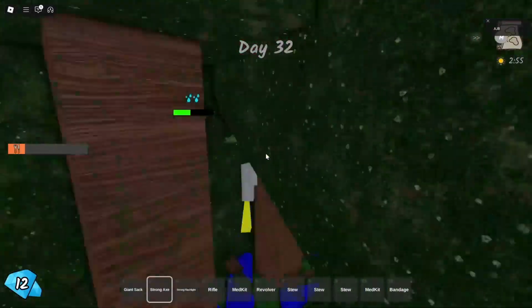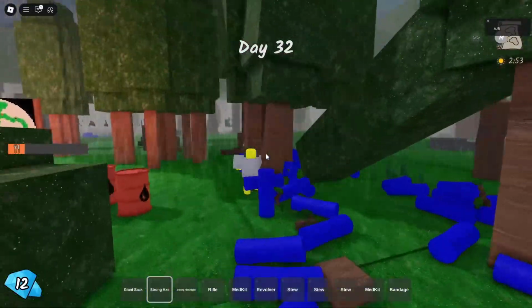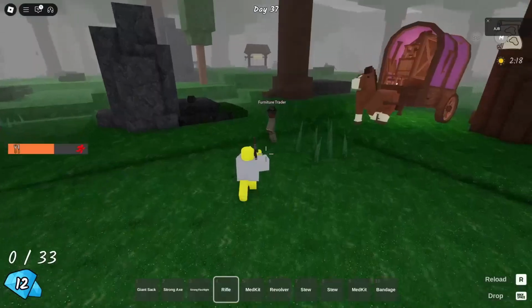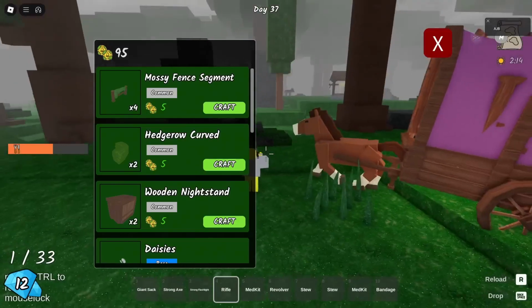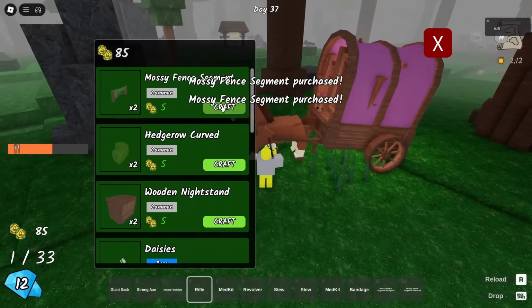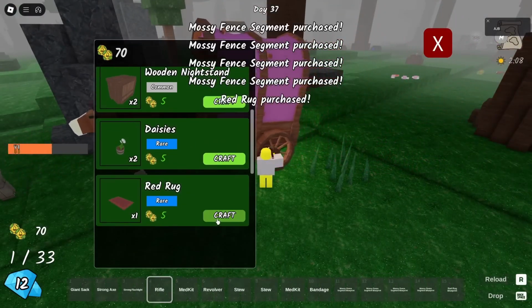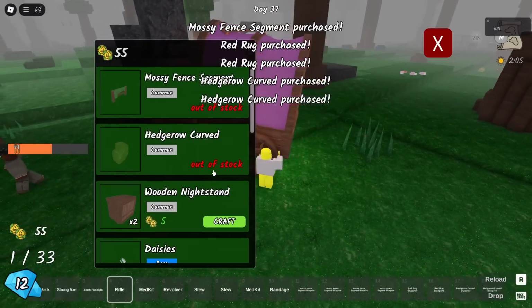And we do have the furniture trader here today. So I'm actually going to go buy some furniture from him first. Where's he at? Oh, he's pretty close by. He's right over here. All right, do you have anything good today? Oh, I definitely want... Why can't I... Here we go. I want some mossy fence. I like that. Wooden nightstand. I don't love that. I like the red rugs. And let's get the curved hedges.